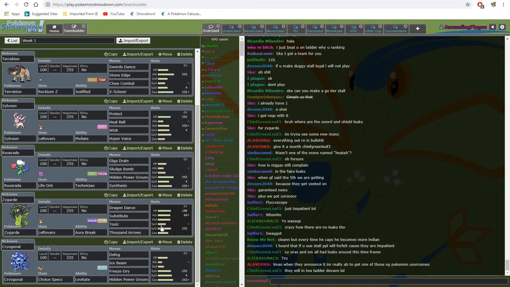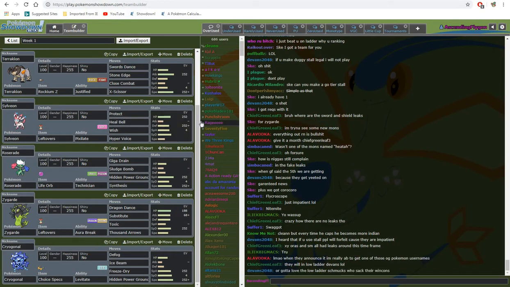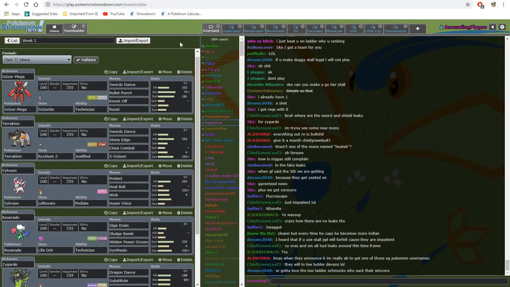But other than that, I like the Zygarde set, though Registeel kind of blocked it, ironically, with the Cursed Registeel. I liked Roserade, though if I could change the item, I would, but Synthesis was a good bring on it. I loved the support Sylveon bring. I loved the offensive potential Terrakion had. Same with Mega Scizor. I could have used them better, but I didn't, and that was kind of my fault.